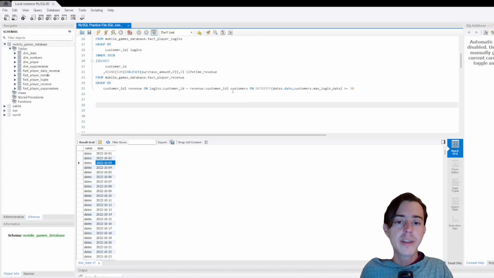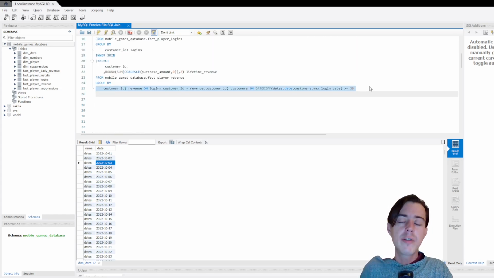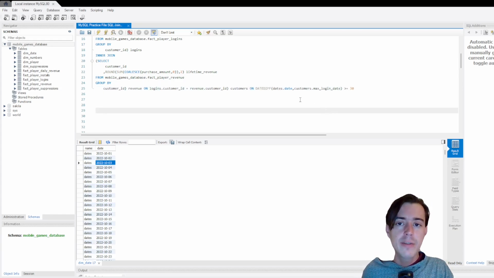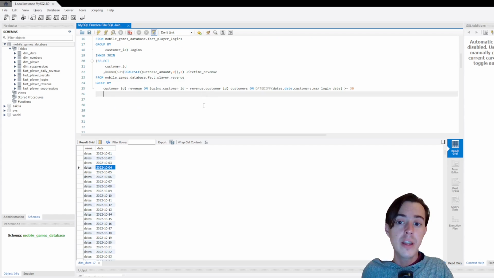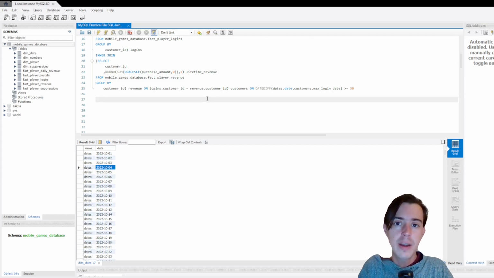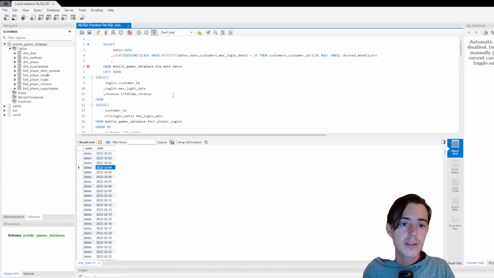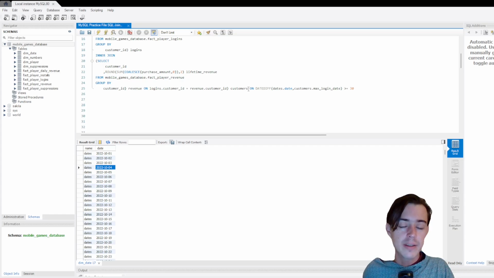So I will explain this again. This join right here is cumulative logic. It's saying if the difference in days between this date and the customer's max login date is greater than or equal to, greater than being the important term, 30, then bring across the data in this customer's subselect.